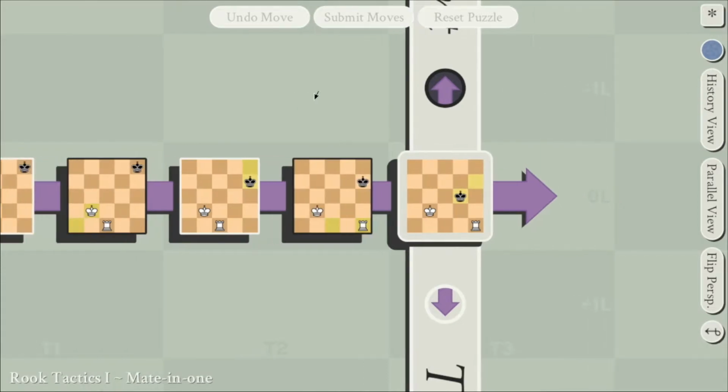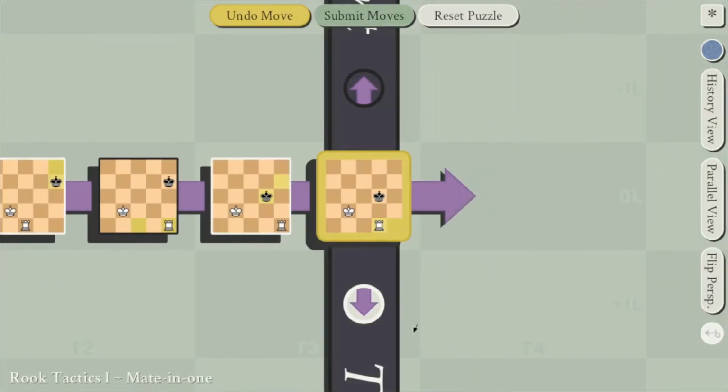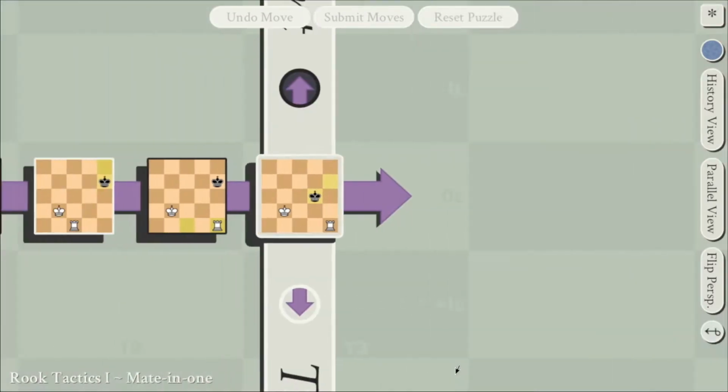Now we have got to mate the king in one. How do we do that? If we try moving it here, we submit the move, and the king can just move out of the way. We didn't solve the puzzle.